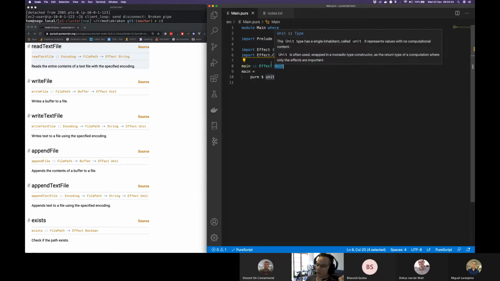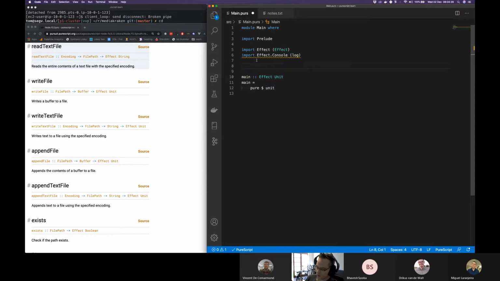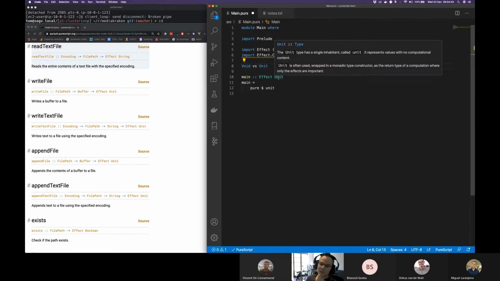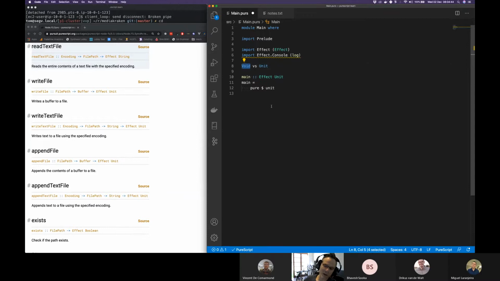And remember, last week we talked about the difference between void versus unit, because this is confusing. If you recognize the word void in other languages, void means it returns nothing. There's no such thing in a pure functional language, because void is the definition of an empty set.